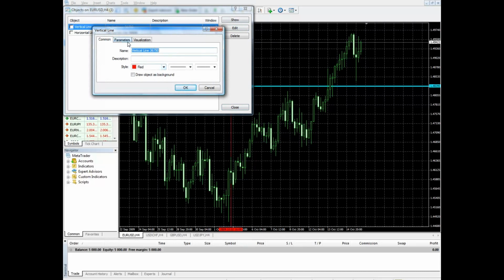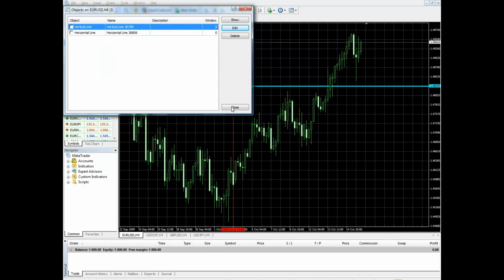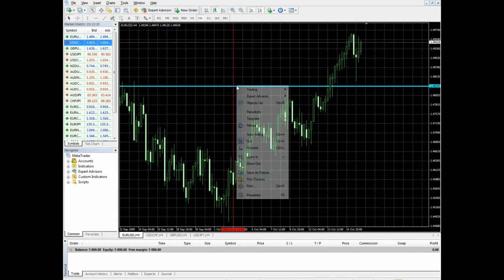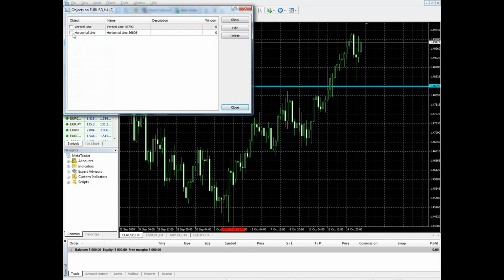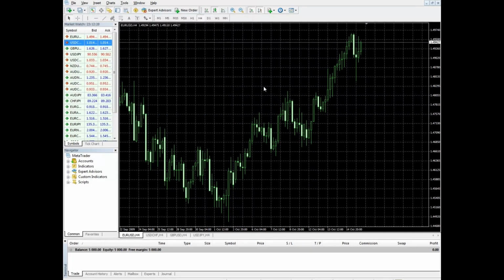You want to move it somewhere, you can, to a different date. If you want to move it to, let's see, which is this? Okay, that's October the 2nd. You want to move it to the 3rd? Let's do that. And we're over on the 3rd, just like that. Want to remove the objects? No problem. Go to the objects list, hit delete, delete, gone. Just like that. All right, back to the menu.